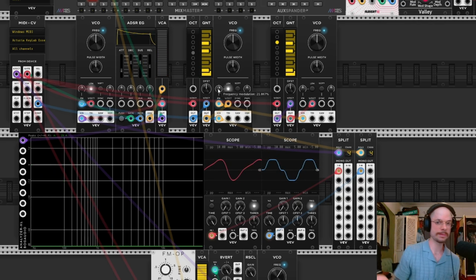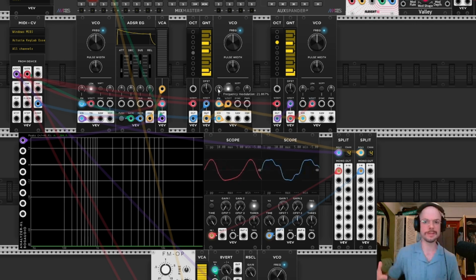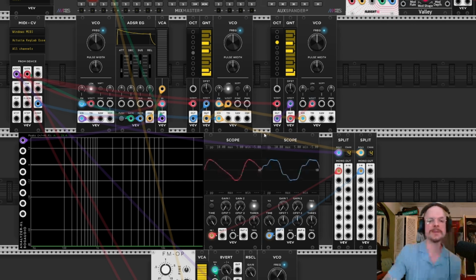And again, fun thing about this, you can experiment with this as much as you want. You can have 10 oscillators, you know, FMing each other into oblivion if you want to. It would require a little more fine tuning in order to make it sound a little more musical, but yeah, you can get nuts with it. So that's kind of the basics of FM synthesis.